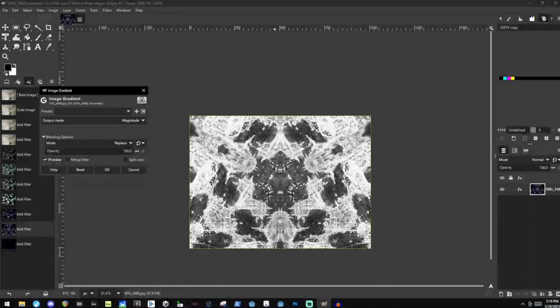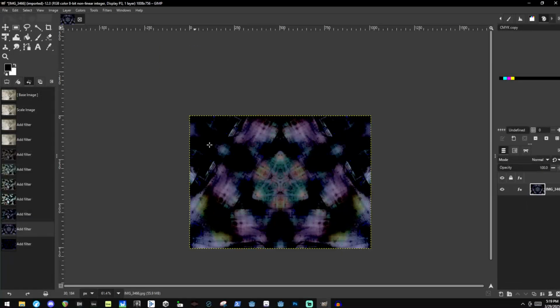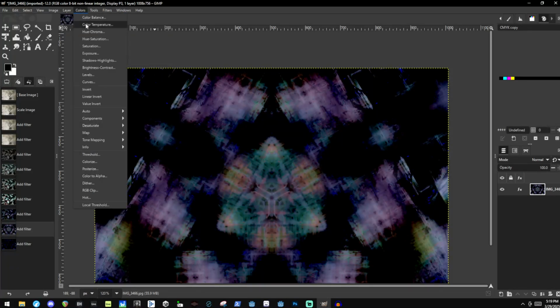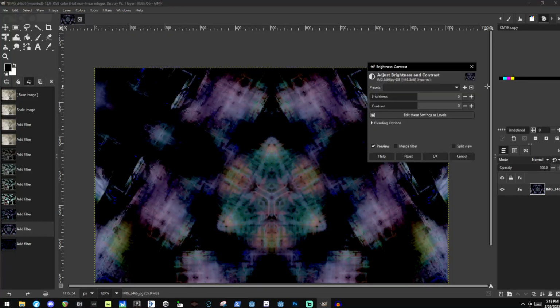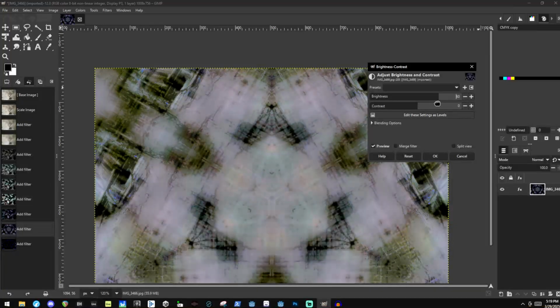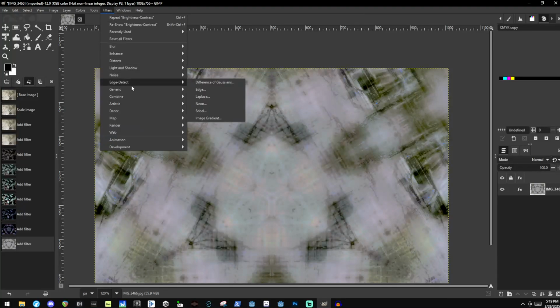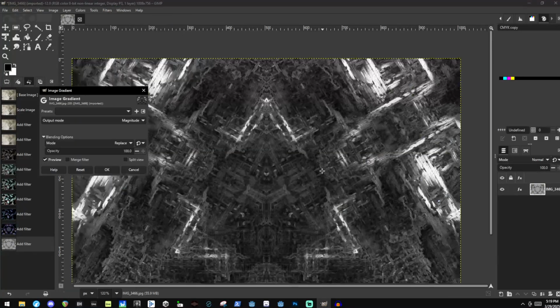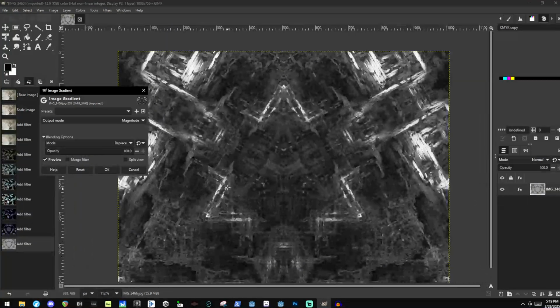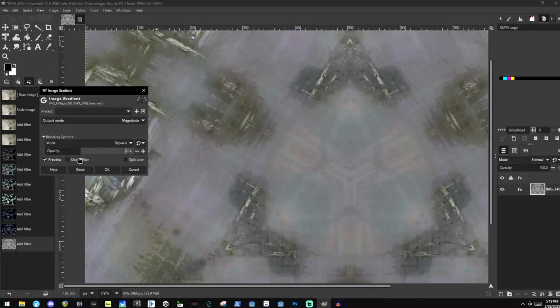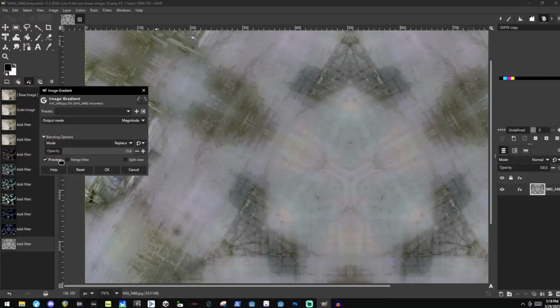Sometimes this image gradient 1 can be too busy as it is right now, but if it's less busy, you can get some really cool results with it. Let's see what. It's kind of cool.